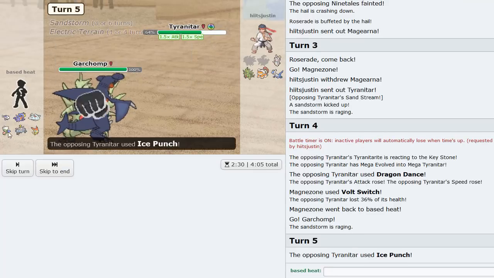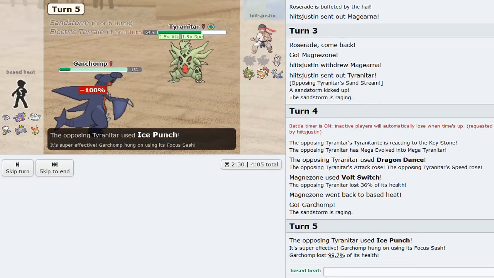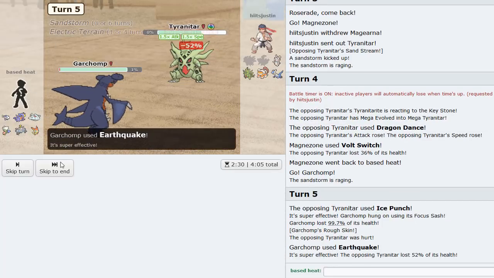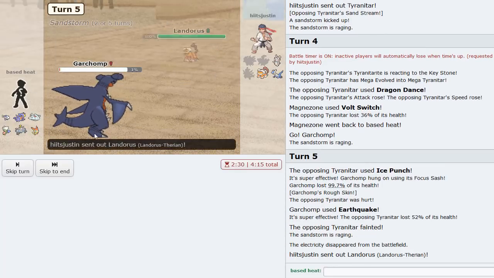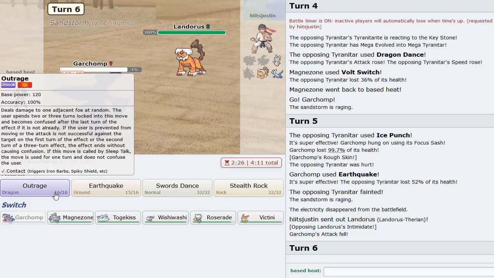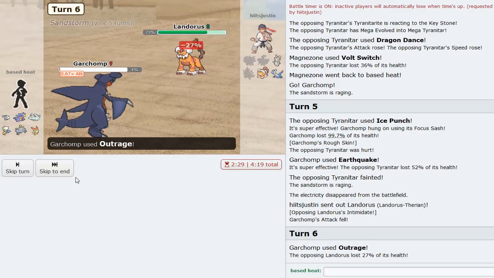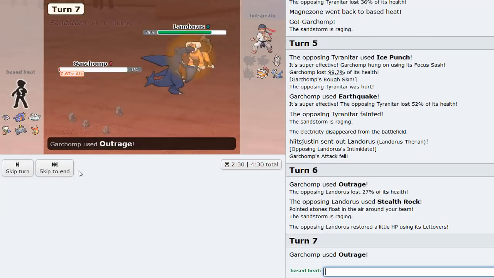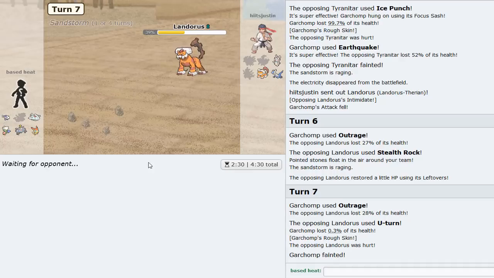And plus we do have a Roserade which knocks him out too. Scarf Roserade. And we can just go ahead and knock this T-Tar out, which is awesome. Landorus comes out here, so I can probably just Outrage if I want, which is exactly what I'm going to do. He goes right for Stealth Rocks. Oh, he's just a defensive set. Nothing too special then. He goes right for the U-turn there.